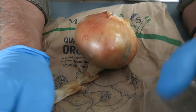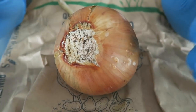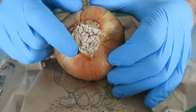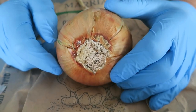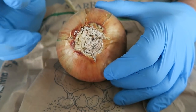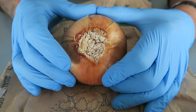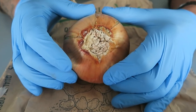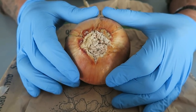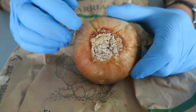Another thing I want to show you this year is the amount of white rot we've been getting. I popped some gloves on because I don't want to touch it, and I don't want it near the other onions. So we keep it on the bag and then we'll put it in the incinerator. Now the white rot, as you can see, is actually soil-borne. If you grow onions in the same place year after year, you will get this white rot in the bottom. Now this year we've had a lot of white rot on the onions, and they're all the sets that we bought in. Now I know for a fact that no alliums have grown in that plot for at least the last 4 years. So I believe that this white rot is coming on the sets.